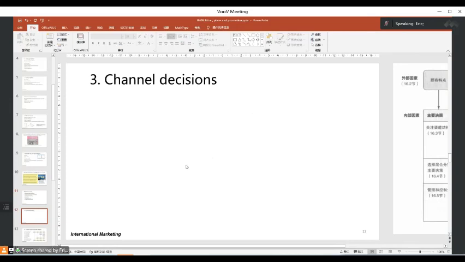So about the channel, the third P, place. Place is about the channel, the delivery, the delivery agent. We should know that the channel is very important for marketing. Because you have the brand, you have the product. Even if your brand is famous and everybody knows it, it's very difficult for the customer to get your product as soon as possible if we haven't got the channels. Customers can't find you, and can't buy your product even if they want to buy.